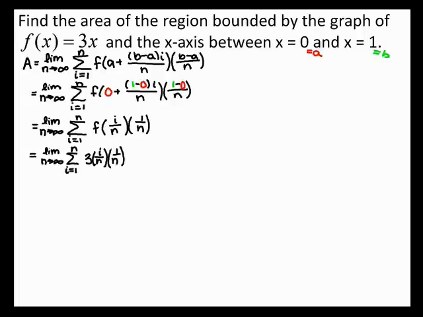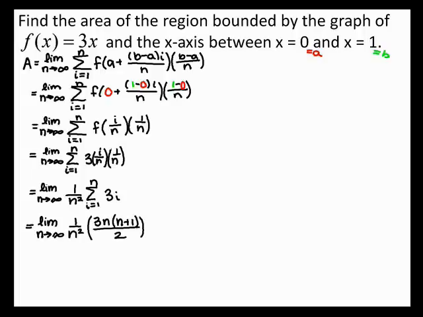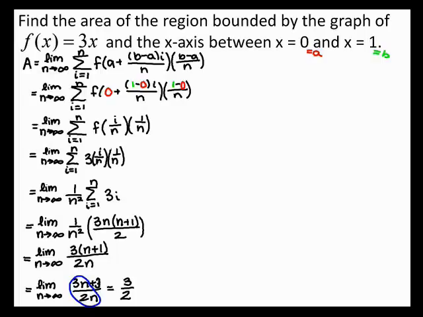Simplify f of i divided by n. Use the first summation formula to bring 1 divided by n squared to the front of the summation. Use the second and sixth summation formulas to simplify the sum from i equals 1 to n of 3i. Simplify 1 divided by n squared times the quantity 3n times n plus 1 divided by 2, and simplify. Simplify 3 times the quantity n plus 1. From this form, you can see that the degree of the numerator is equal to the degree of the denominator, so the limit is the ratio of the coefficients of the highest powered terms. Therefore, the limit is 3/2. The area of the region bounded by the graph is 3/2 units squared.